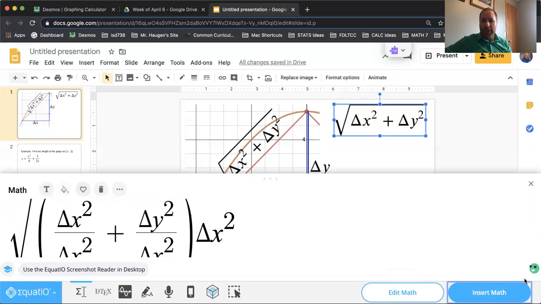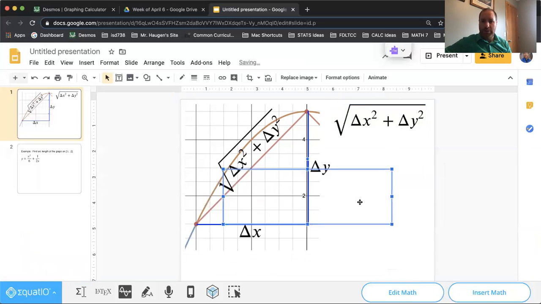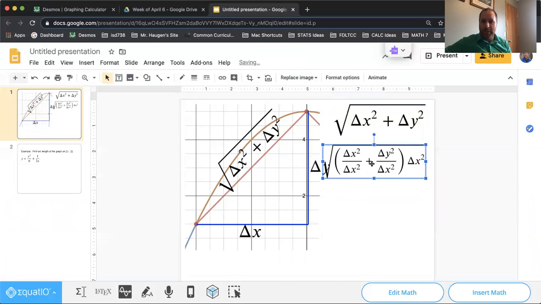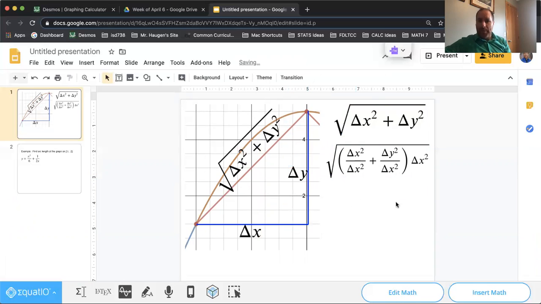Okay, all of that stuff. So let's put that big equation in here. Looks a little confusing, and yeah, it gets a little bit messy. I'm going to make this thing a little bit smaller. Let's move our delta y in here. So in here, we factored out, and you're basically dividing everything by this delta x squared. We're factoring that out of there.